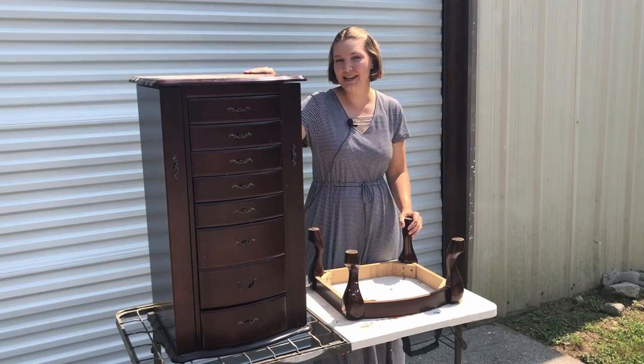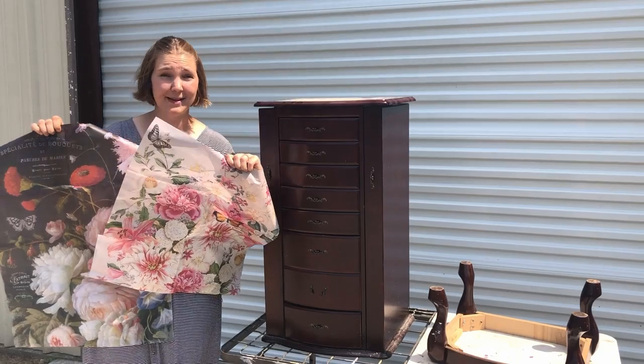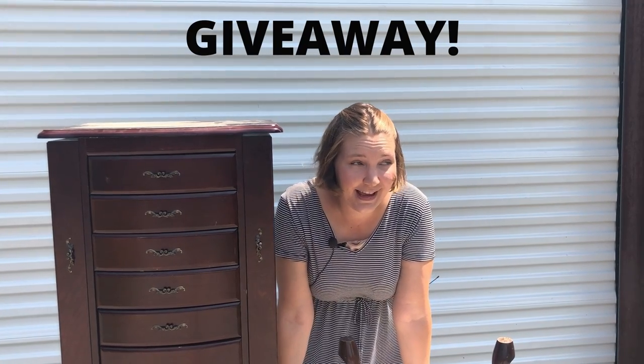Hey everyone, I'm getting ready to tackle this large jewelry box. I've got some legs to put on, some decoupage decisions to make, and a giveaway to tell you all about in just a few minutes. So let's go ahead and get started.